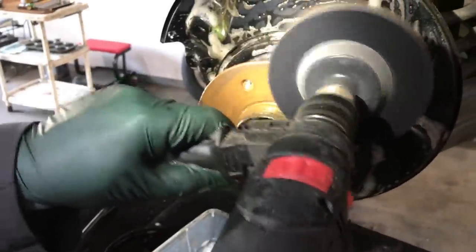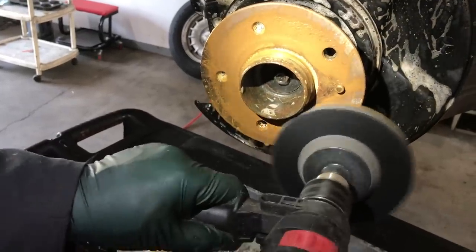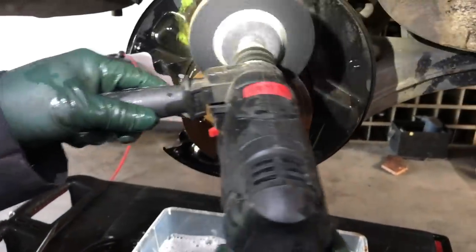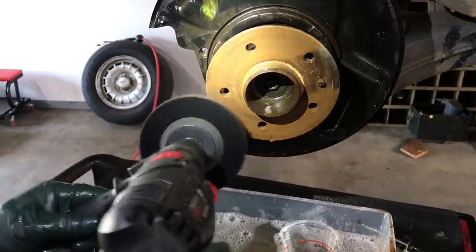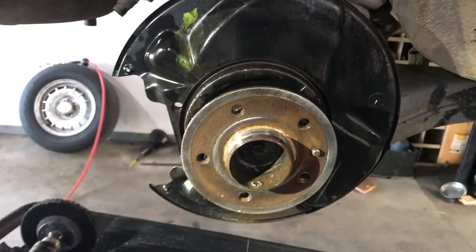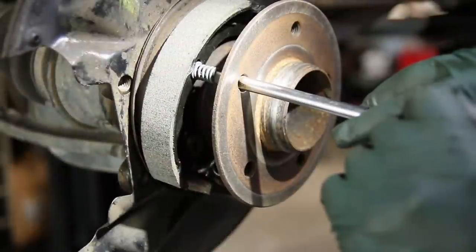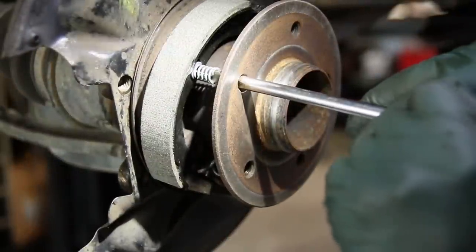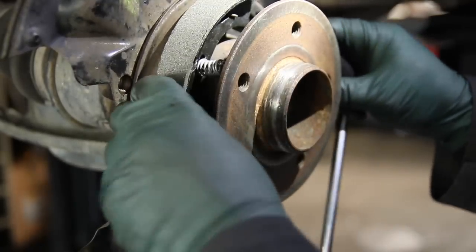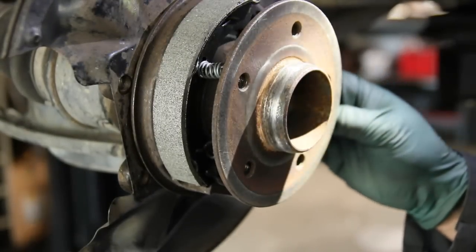See how nice it is to do this wet — you don't have to breathe all that rust dust around the shop. This is what you want: don't get too aggressive; you're not trying to take metal off, but you want that flat mating surface clean. Now, even though the tool makes installing the new springs really easy, it's not as easy as you think. You've got to make sure everything's lined up, turn it 90 degrees, make sure it's in that slotted hole. Imagine trying to do that with a pair of needle nose pliers, which is nearly impossible — and the old factory tool didn't work much better.